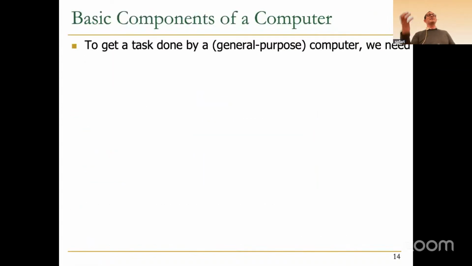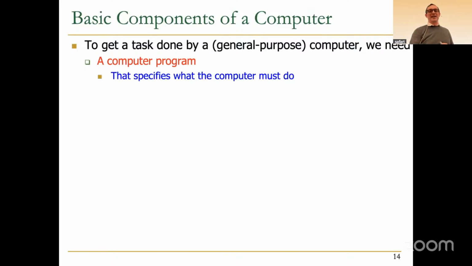So what are the basic components of a computer? If you think about the fundamentals, very basics, you want to get a task done, right? We want to solve problems, as we have discussed in the first lecture. And to solve problems, we need to express those problems in a language that the computer can understand. So we need a computer program, basically, right? In the end, you write a computer program. And you have written computer programs at high-level languages. We're going to look at computer programs at a level that the machine really understands. We're going to look at ones and zeros, for example, today.